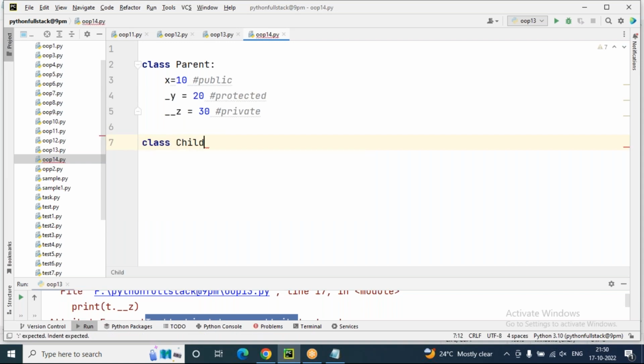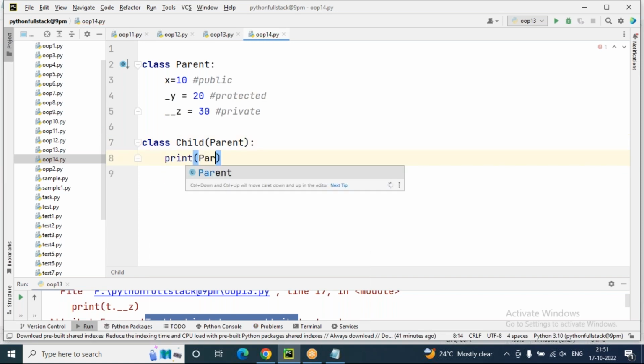Now this is the parent class. Let's go for the child class. Inheritance process. I'm just showing this as an example. Inheritance is actually not only in Python. In the upcoming session, you will come to know what inheritance is and how to work with it. So this is the child class, which is inherited from the parent class. The basic purpose of inheritance is that, automatically, the child class will get all the features from the parent class only. Yes or no? The child class will get all features from the parent class.